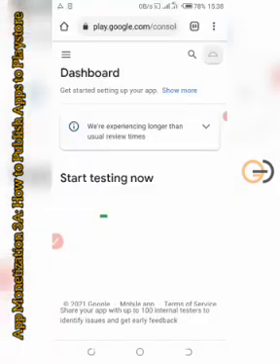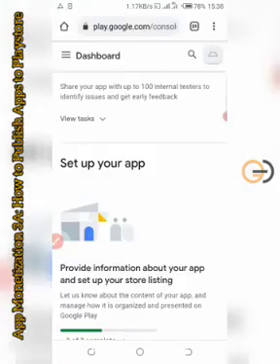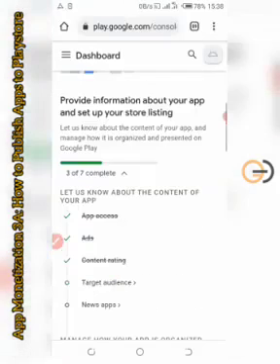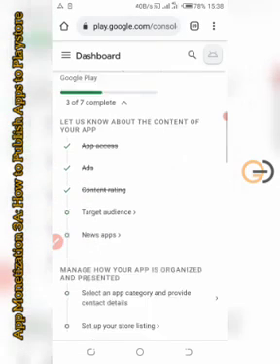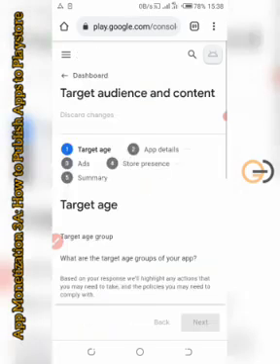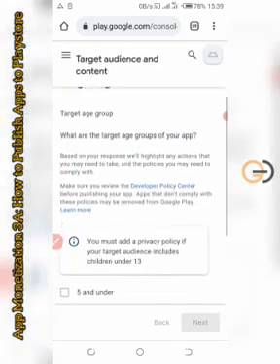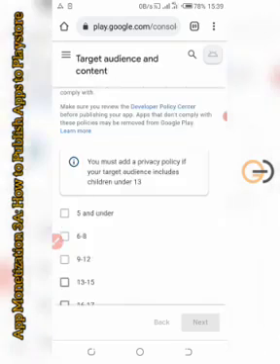So let's go to the next task under set up your app. We are still in 3. The next is target audience. So who is your audience? You select 13 years plus. Target age 13 years plus.